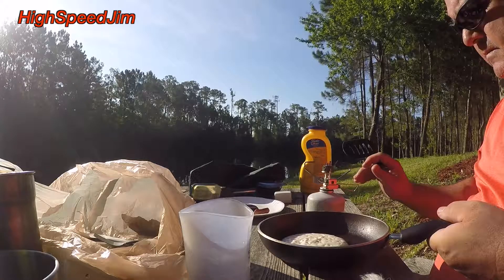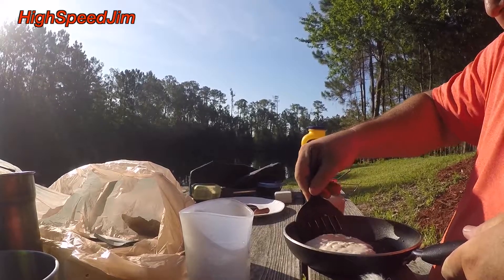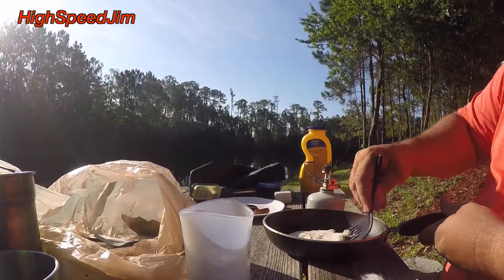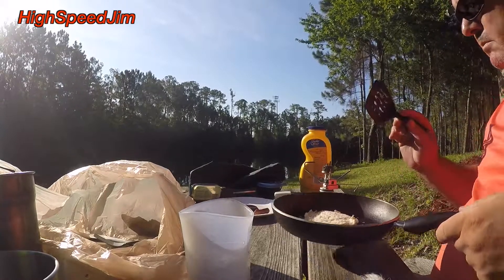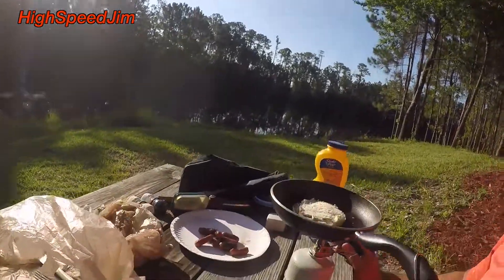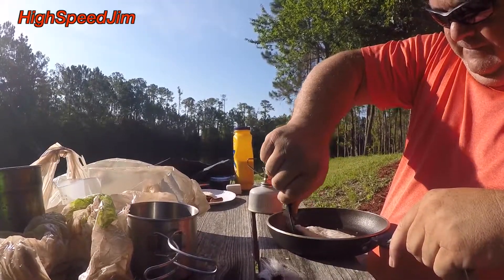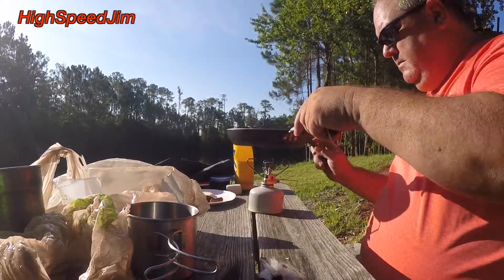See how I'm getting the bubbles. I'm going to go ahead and attempt to flip this — we'll see how I do here. Yeah, it's stuck to the pan big time. A lot of times I'll sacrifice my first pancake, but we'll see how it goes. It's terrible. I flipped it too early. But that's alright. The second one will be much better. And actually I'm sure this one will taste fine — it's not very pretty because the skin is stuck to the pan, but the pancake will taste the same.